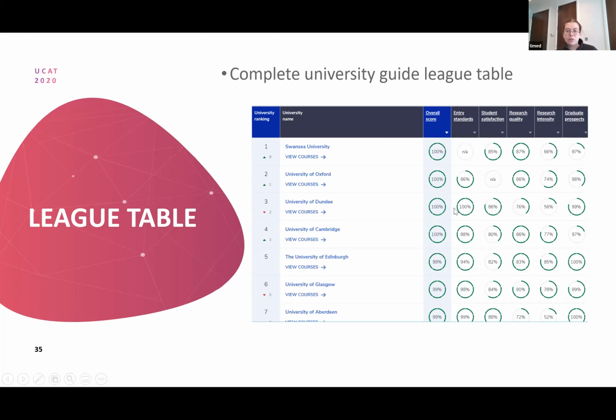Yeah, this is a really good one. This is the one 6med recommends you look at. There are loads of others, like newspapers always like to publish them. Basically, if you look on loads of different websites, it'll be different on every single one of them. But this is the one 6med recommends. It might surprise some of you that Swansea came out top and beat Oxford and Cambridge, beat Cambridge by quite a way.